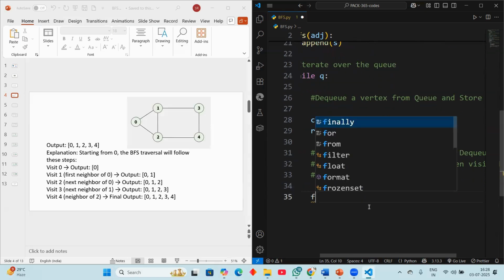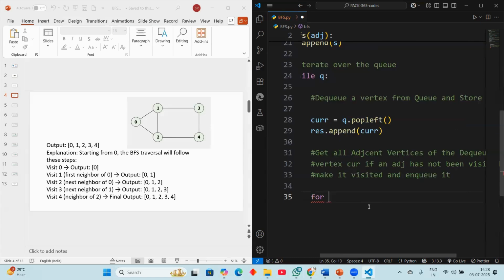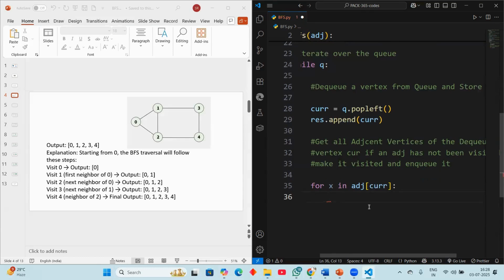So for that I am considering a loop. For X in ADJ, I'm considering a list where I input that current. Then I check: if not visited X, I'm taking a condition here.